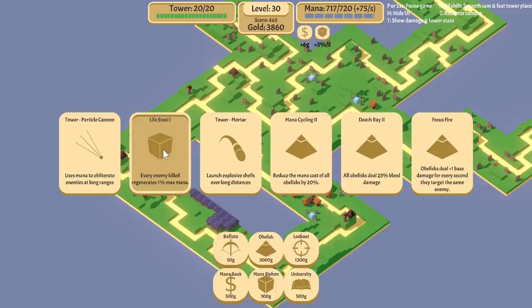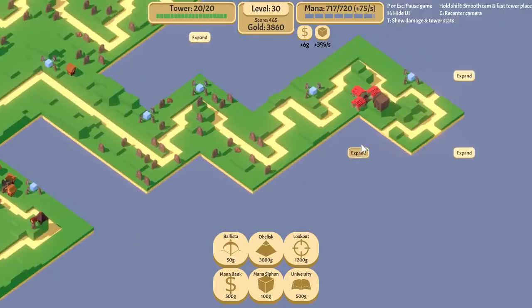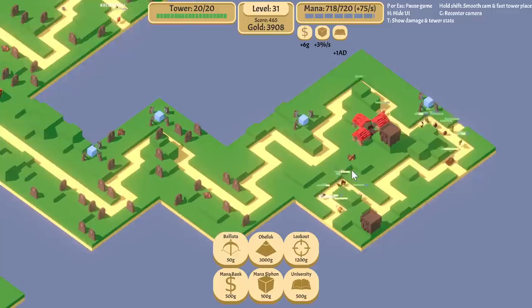Lifesteal, that sounds pretty good. 20% overall mana reduction seems better, though. All right. Okay, we did get plus one armor damage. Not a lot of shrines, though.